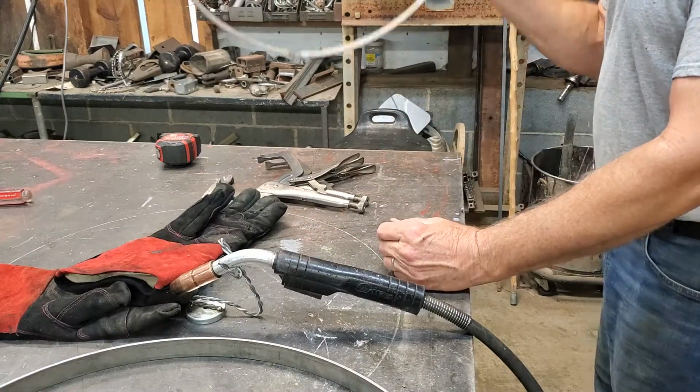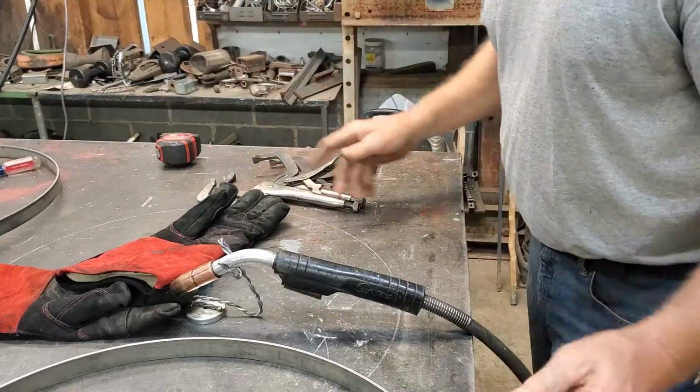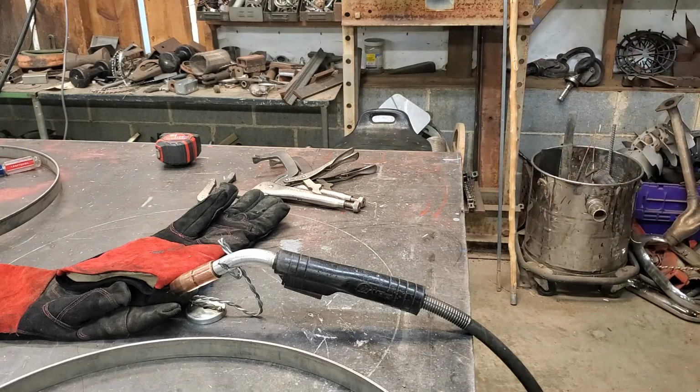Very nice ring. A little tap there to straighten it out a little bit. Yeah. I'll do the next one off camera and we'll go from there. And again, this job doesn't take a very large amount of time. It's just camera setup and stuff.